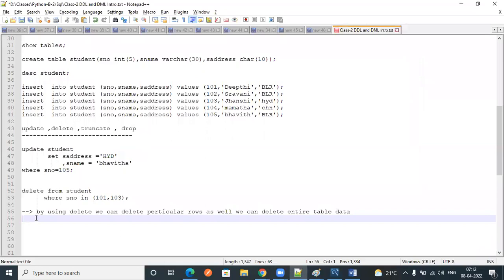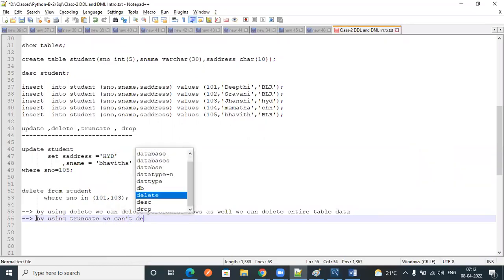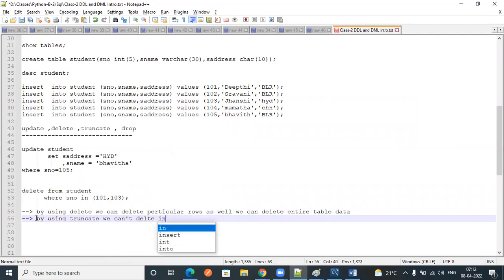This is one of the features. And by using truncate, we cannot delete individual rows. So there is a major difference, guys.